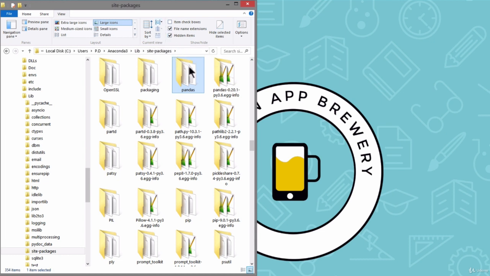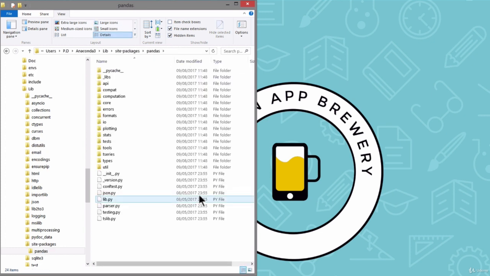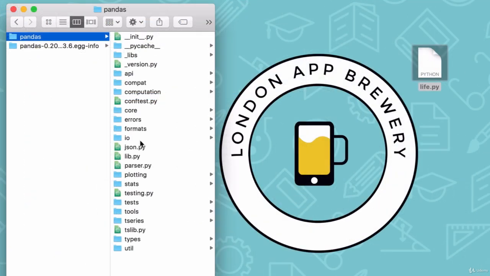Why is pandas referred to as a package? Well, as you can see, when we look inside the pandas directory, pandas is not a single .py file. Instead, pandas is actually a whole bunch of .py files that are grouped together into a single bundle. In other words, a package is just a collection of files. And when we refer to pandas as a package, we're referring to this bundle of files that is living on our computer. Because, after all, the sad fact of life is that there just isn't any magic.